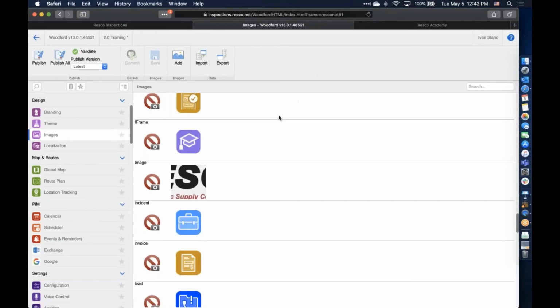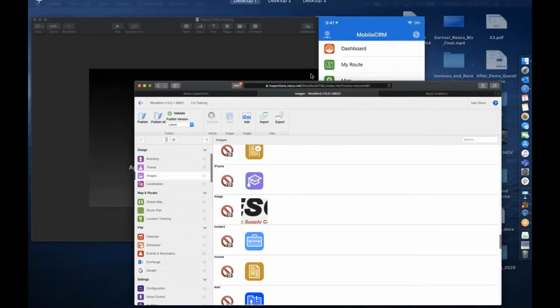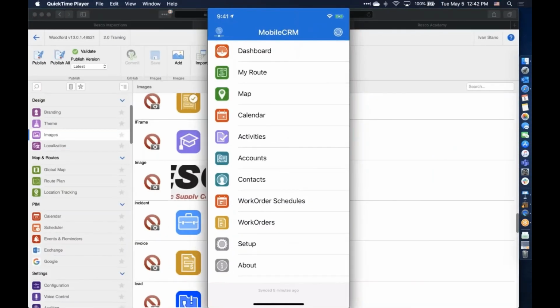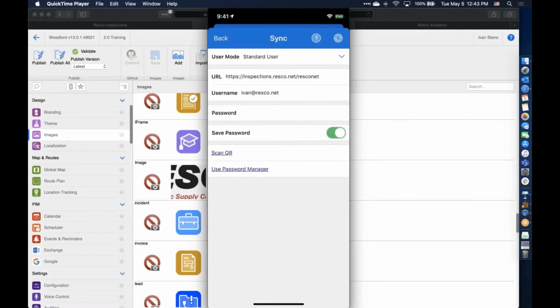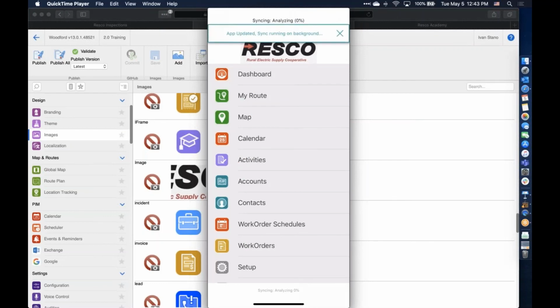So let's have a look what my newly configured application looks like now. So I hit publish. And to quickly recap it, what we did, we changed the startup screen of the application, we changed the theme, and it should include a new logo at the top of the screen. So I'll just synchronize the application. Here we go. You can hopefully see the difference.